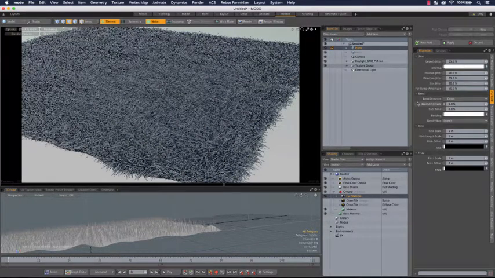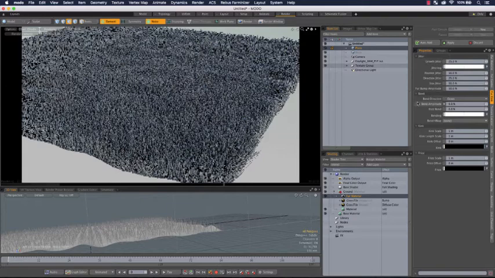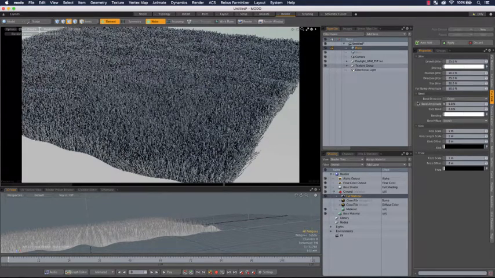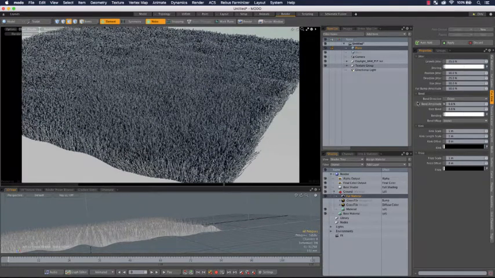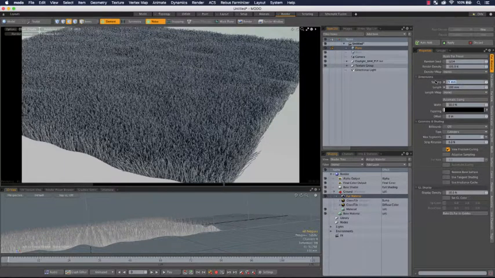Well, if I just make it 0, what do you think would happen? Just going to shoot right up. Okay, so now we've just straightened all that out. Okay, now if you make this really short, what you would do is you'd go back to the fur material then and bring it down to, let's say, 2 millimeters. Oh, wrong one. I want the length to be 20 millimeters.